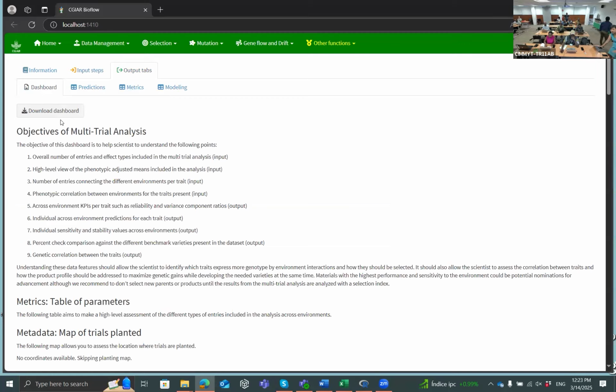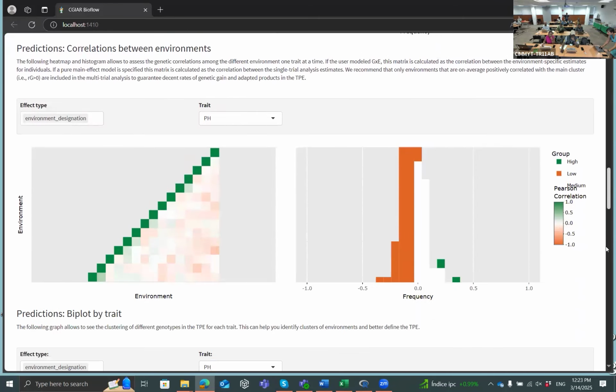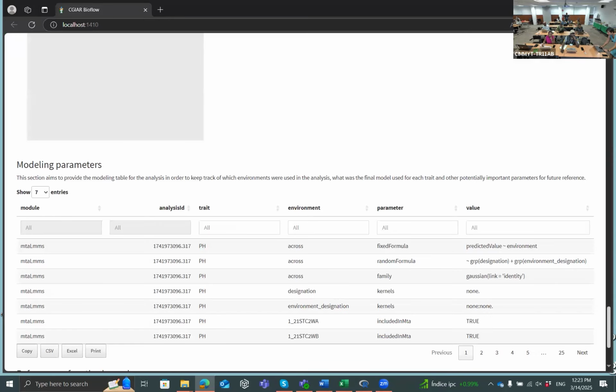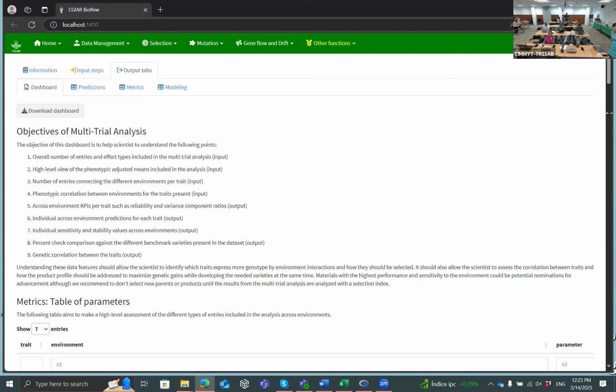And if you see here, you can recover all the information again. This one is in the case that you, for example, forgot to download the dashboard, but you saved all your information.